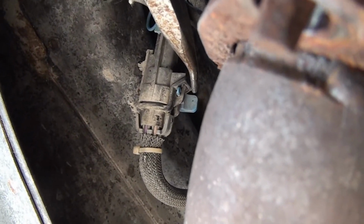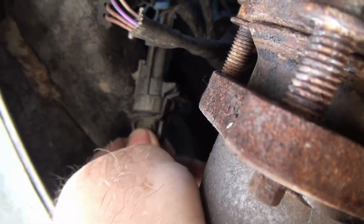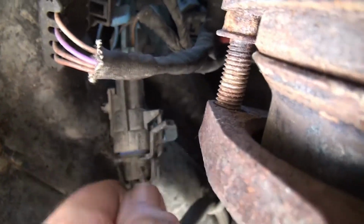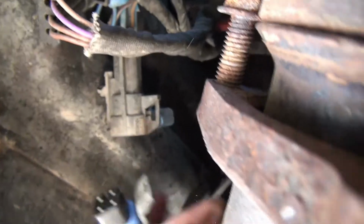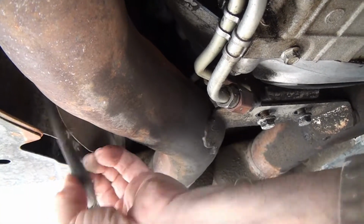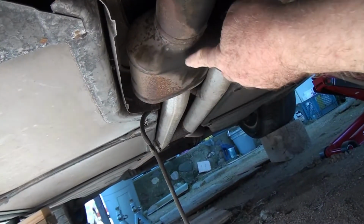Okay, right up here is a safety tab, and then that just pulls out. It's right in there. Enables this connection for the exhaust sensor to be loosened, and it just pulls out with a little difficulty, like that. Then go back down here and move the wire. And then the clips all the way down through there.